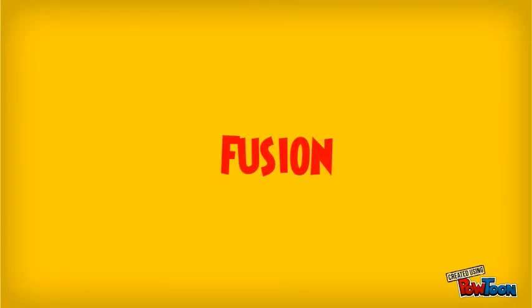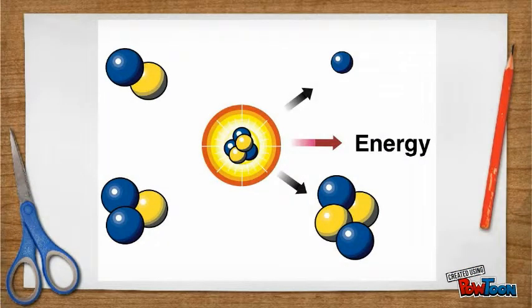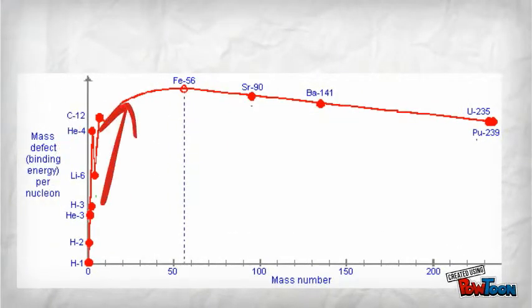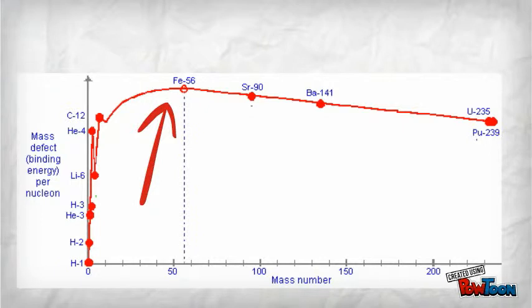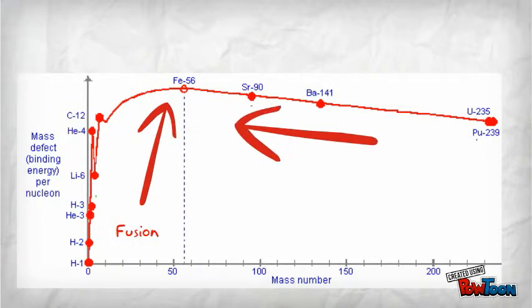for waste storage. In contrast to nuclear fission, nuclear fusion is the process of joining two nuclei to form a heavier nucleus. Moreover, fusion of nuclei with lower mass than iron releases energy, while fusion of nuclei heavier than iron generally absorbs energy. This trend is known as the iron peak.